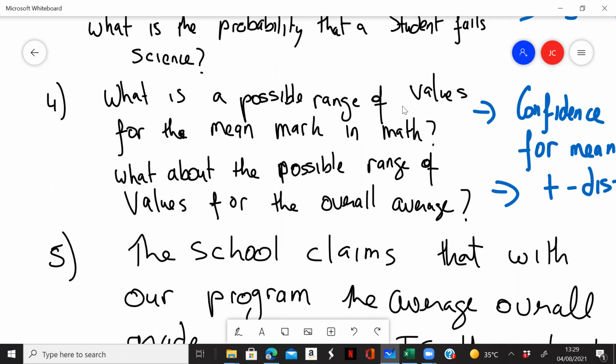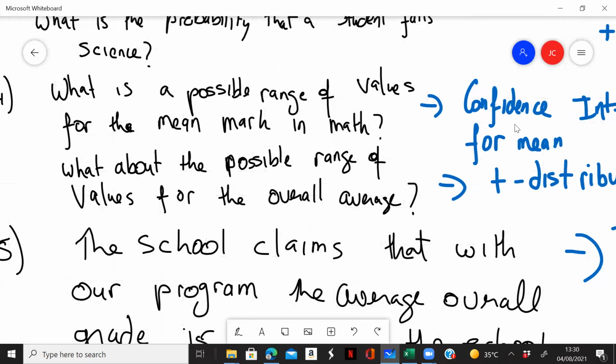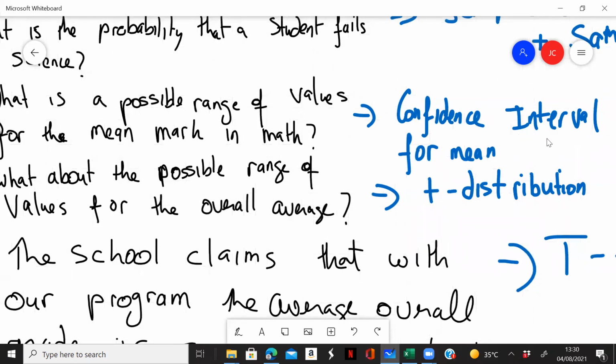All right, so we can never know the real answer because we don't know the population, but from the sample, we can get a range of possible values for the mean mark. That's the whole idea. And this is called a confidence interval for the mean. In this lesson, we're going to learn how to construct a confidence interval, for now using a Z distribution. Later on, we'll see what a T distribution is.